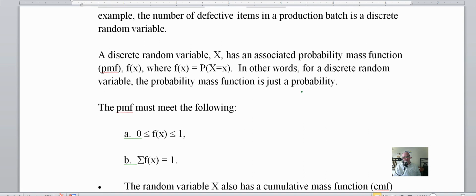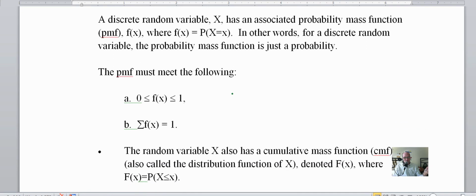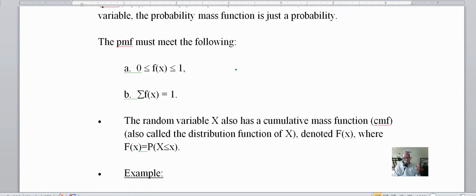So that's the same as saying, instead of giving me frequencies, I'm just going to spit out a probability. This probability mass function, PMF, that we'll probably hear a little bit more of, has two rules, and these rules should sound familiar. This should happen across any discrete probability distribution.